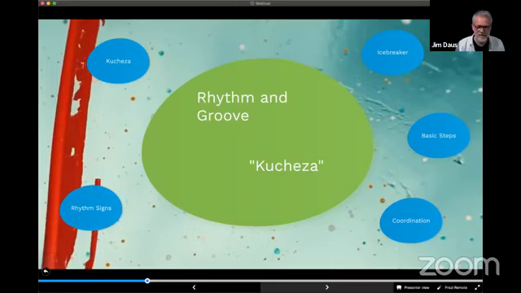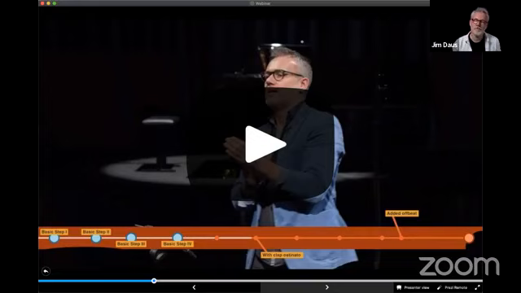Then basic steps, you could say, what comes before a basic step? A basic step you could consider as being like dancing. Sometimes you think that you are doing the right basic step, but then you are just walking and not feeling free about it. So before basic steps comes basic step zero, when you loosen up and feel Kuchesa in your own body, that you are music. It's not a choreography, it's something that you really feel.